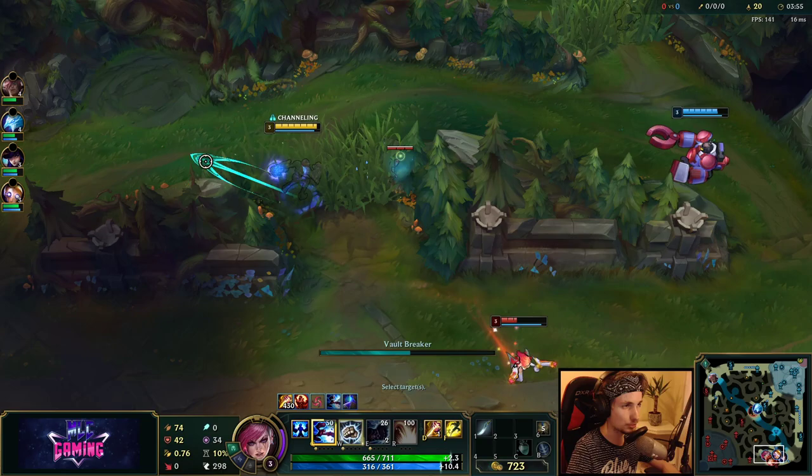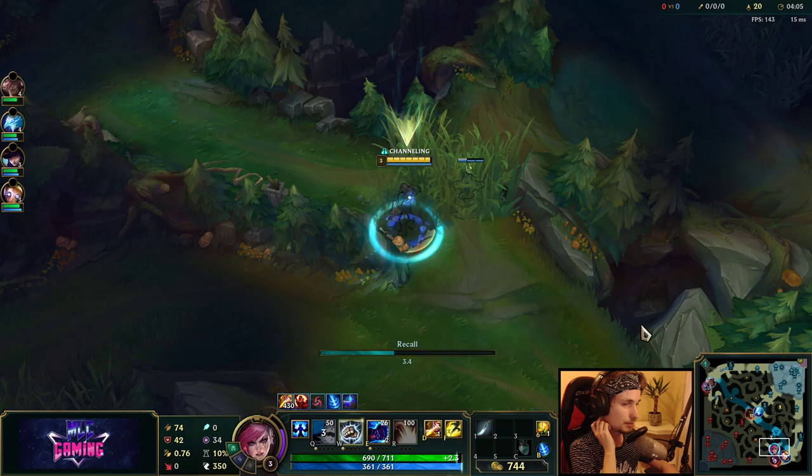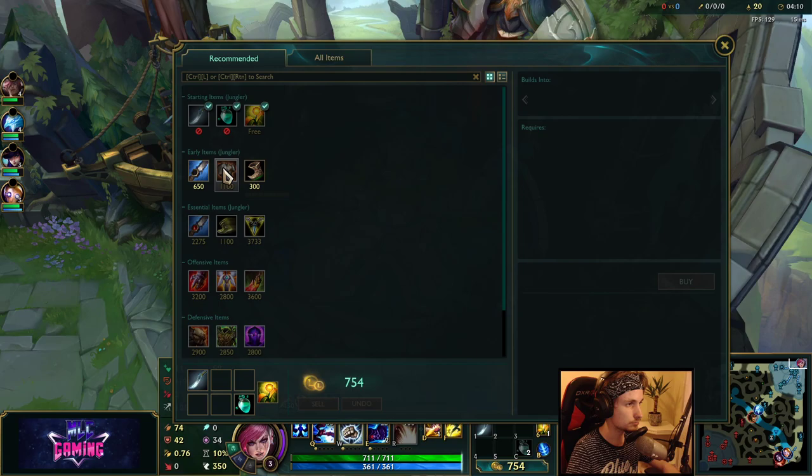Okay. I'm just trying to scare her off a little bit. If we scare off the Miss Fortune and the Morgana, it will make the win even harder. But let's actually go back right here and buy two of these.